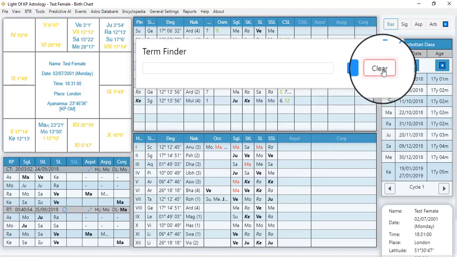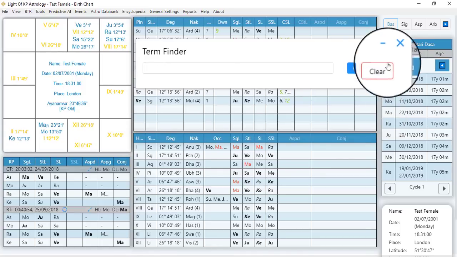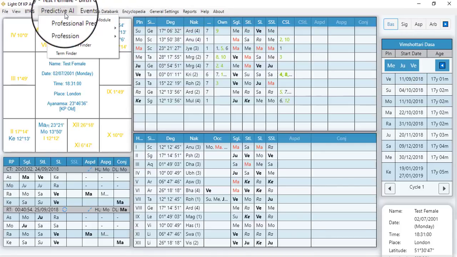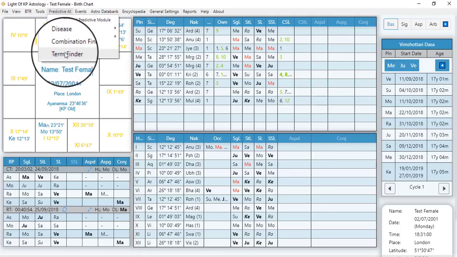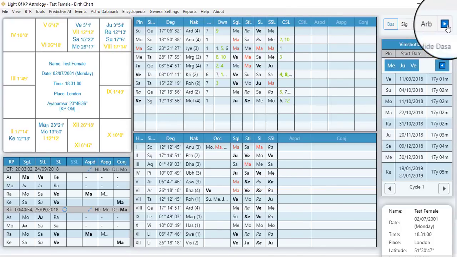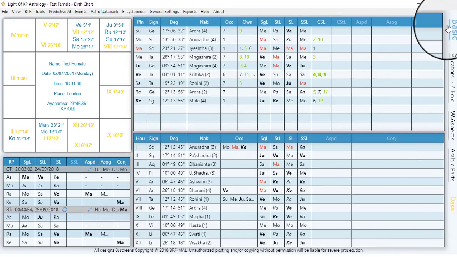So whether profession or whether any other thing, and you can find it. So that is your predictive artificial intelligence. Very powerful module is present here, and you can use it. If you use it intelligently, you are going to become a powerful astrologer, my friend. That is going to be my guarantee. This is my guarantee for you.